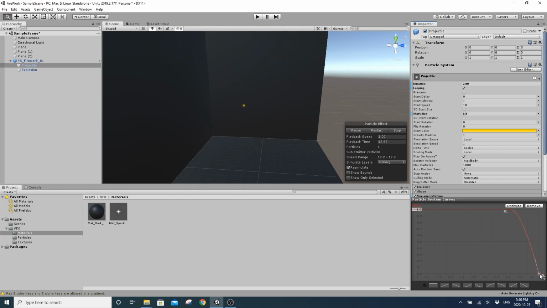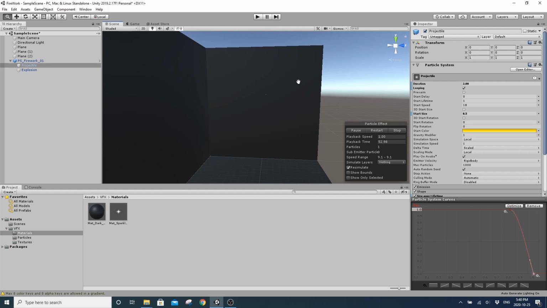And maybe if I drag the last key back a little bit, it gives a very small time where it's invisible, as if it's disappeared and then it blows up. I think it makes a cool effect.